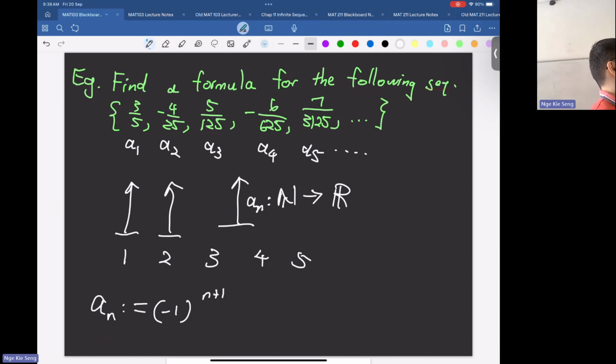All right. How about the rest? How do you control denominator? Power of 5. So 5 to the power n. Does it work? 5 to the 1, 5 to the 2, 5 to the 3, 5 to the 4, and so on. Numerator? N plus 2. N plus 2 works. So 1 plus 2, 3, 2 plus 2, 4, 3 plus 2, 5, and so on. So this has to work for all natural numbers. So actually you put 3 patterns into 1 pattern only. Actually there's 1 complicated pattern. Does it make sense?